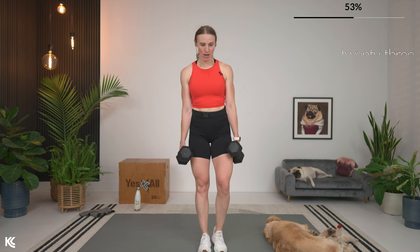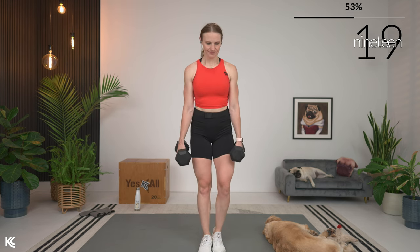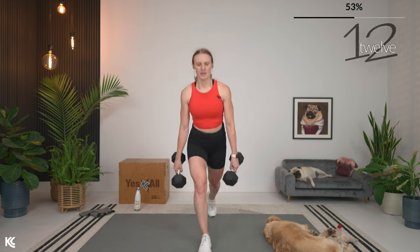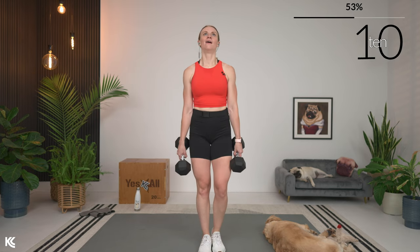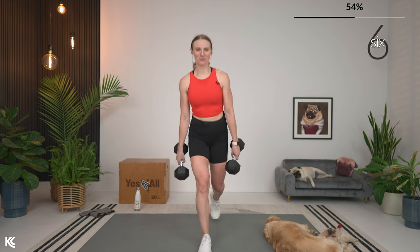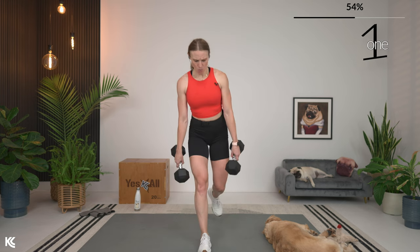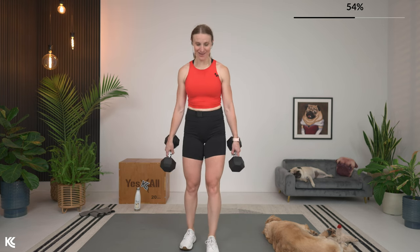Okay, we're doing it. Strong legs, here we come. Almost there, and then we're gonna switch it to the other side. So right back to that other side here. 3, 2, 1. Other side, let's go.